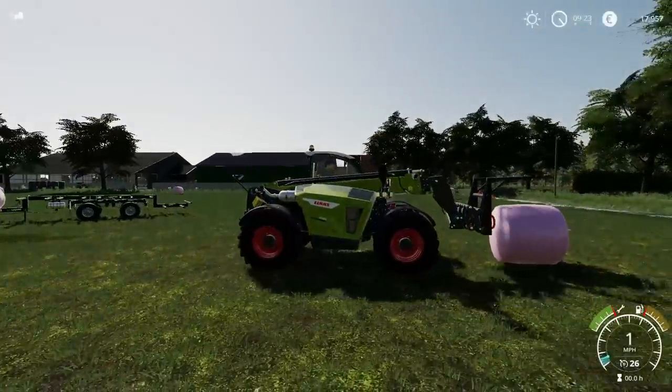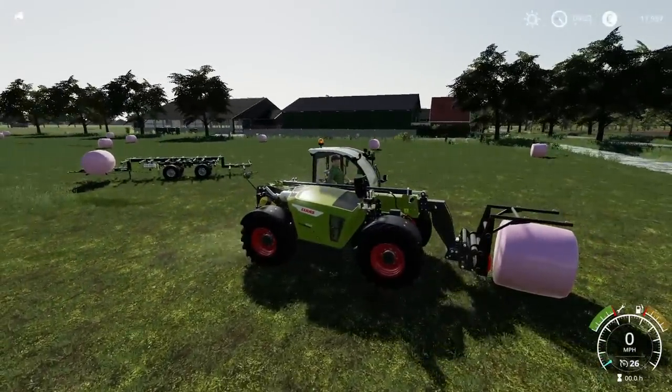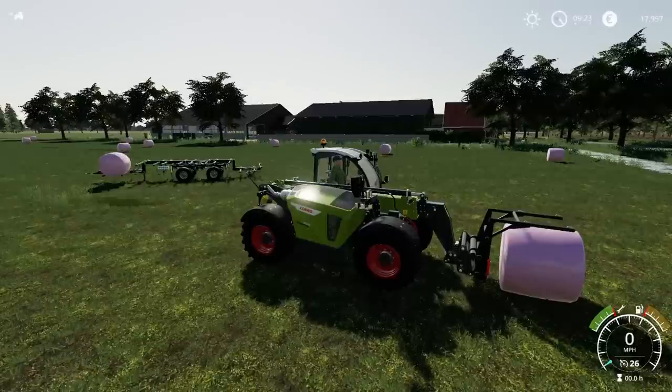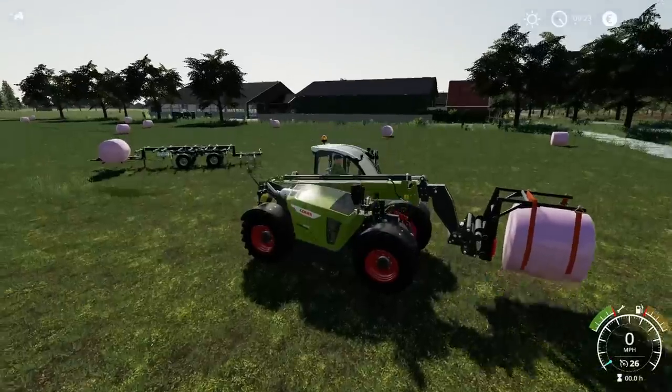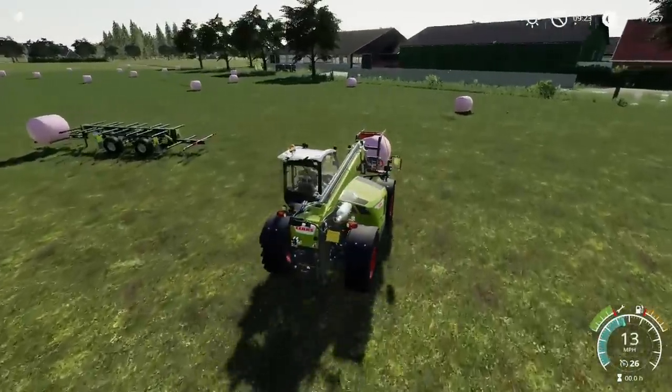I like your new Claas Scorpion. You do like the Claas machinery, don't you, generally? I do. You wouldn't think a lime green and red would go together, but it does. But you say that, not everyone likes it.